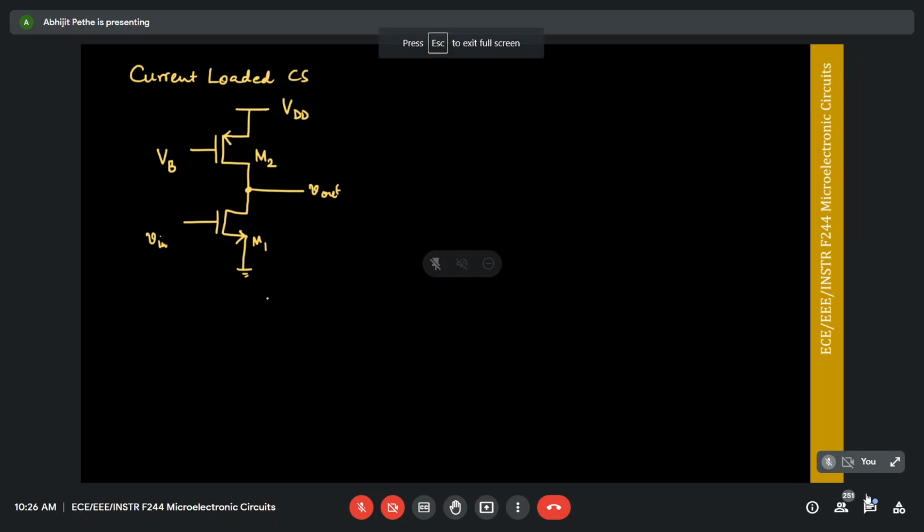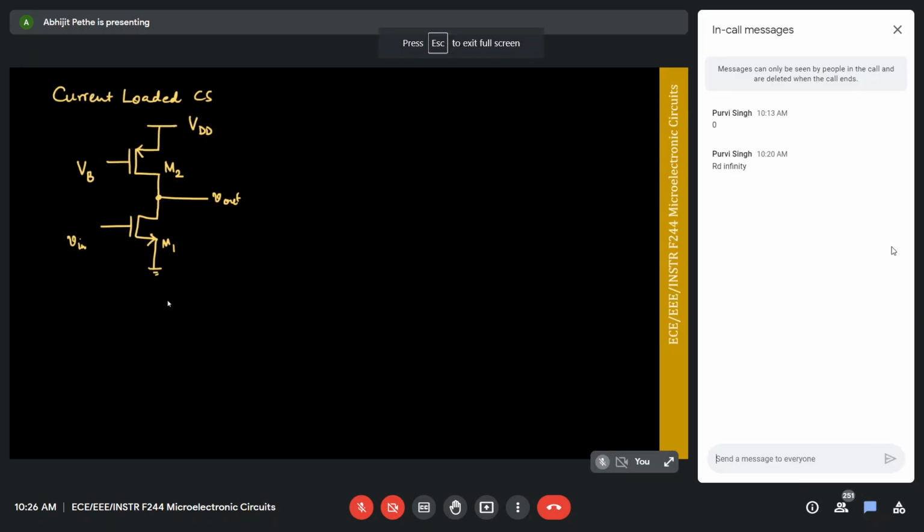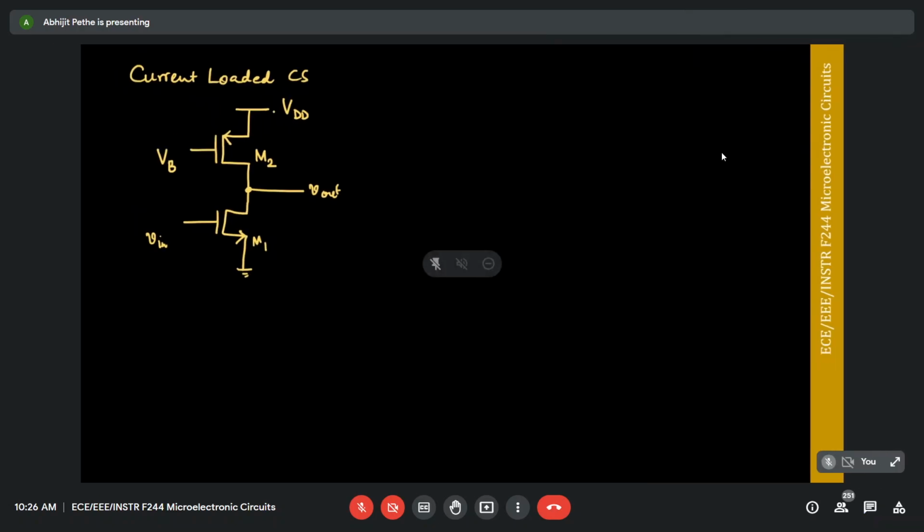right? So now let's consider this circuit and let's think about what is the gain. So what do I want? How do I pick this bias voltage? How do I ensure that this transistor is in saturation? So VB minus Vout must be greater than VB minus V2. Correct. So to ensure M2 is in saturation, remember this is a PMOS, right? If this is a PMOS, you want your VDS to be less than VGS minus VT, with all numbers being negative. Remember, for PMOS, VDS and VGS are all negative, right?